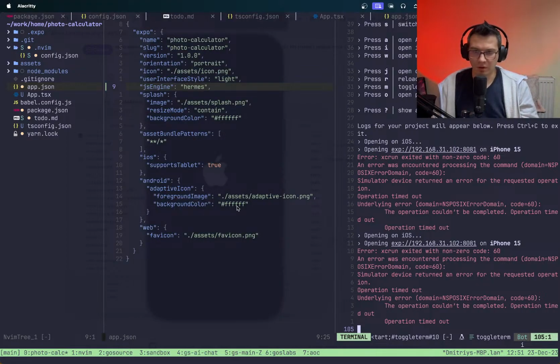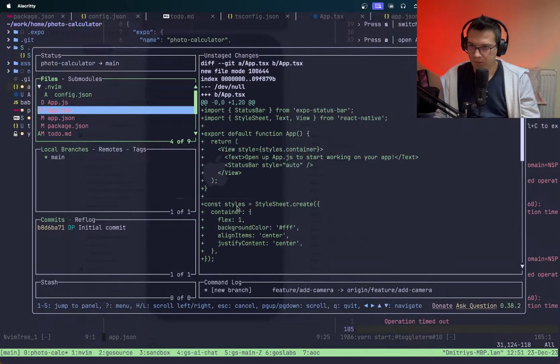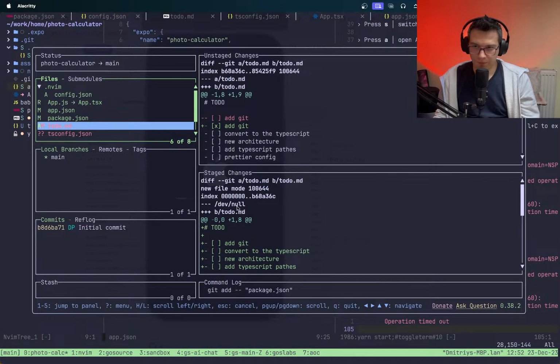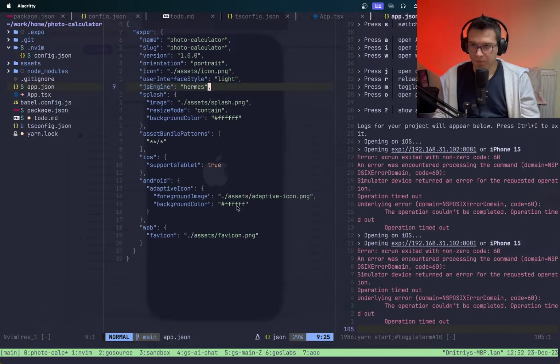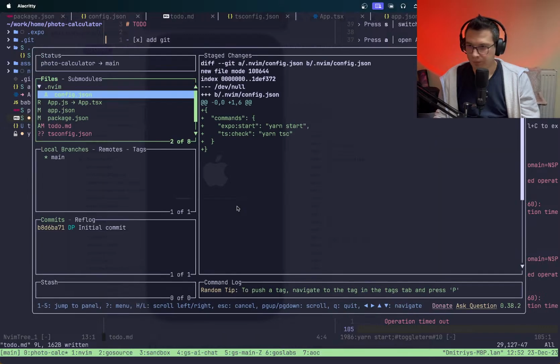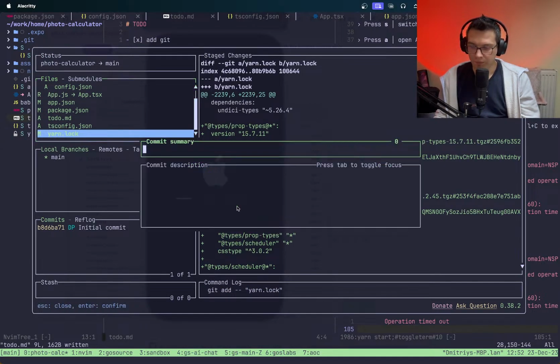But anyway, while we're waiting, I think we did this point. Add TypeScript.